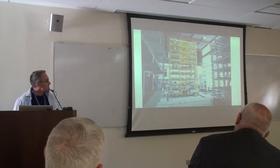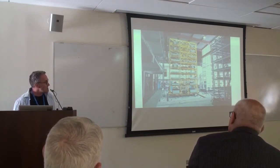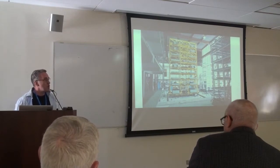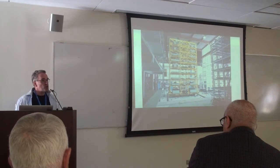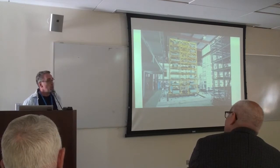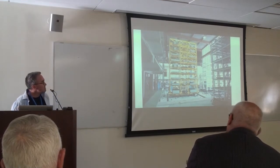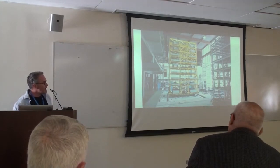Moving on to the mid-80s — this is the Hucklebridge nine-story frame on the table in the isolated configuration, where we investigated several different types of isolation systems, including combinations of rubber and sliding bearings. This is the frame we pushed hard to make it uplift on the bearings. Other work was done with other PhD students of Jim's, putting water tanks on the table and in the isolated buildings, really maximizing use of time on the table.